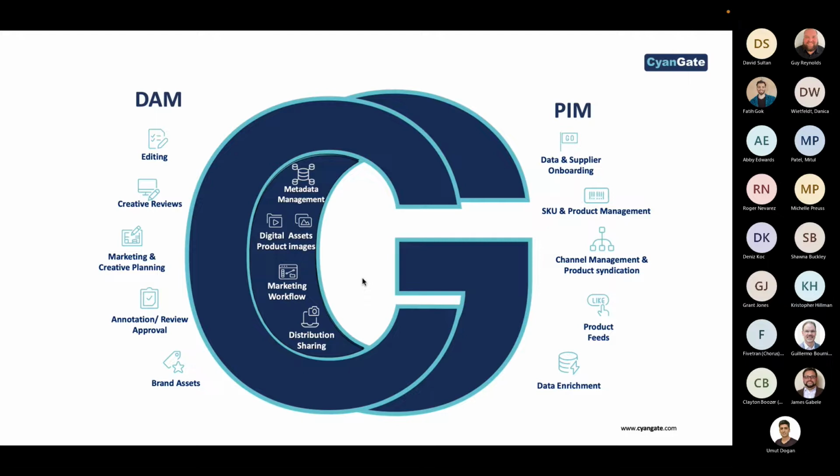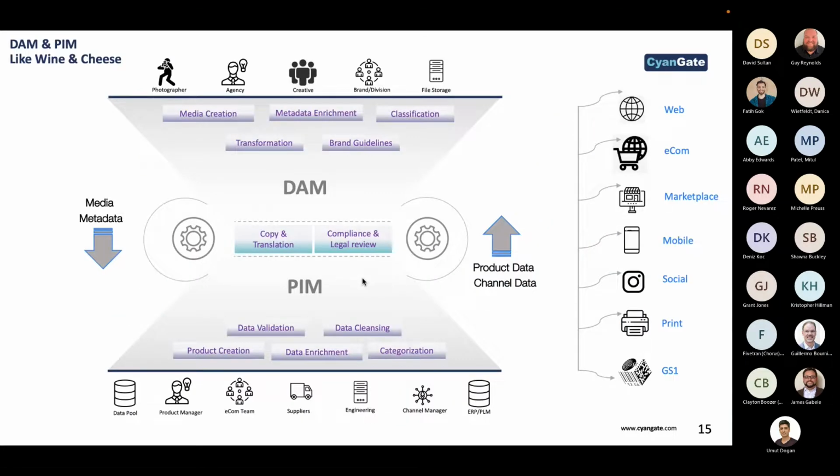So I'll take a kind of long little pause there to digest this, because what I'm going to do right now is jump to one slide that sort of takes all of what we've seen together. Hopefully it doesn't look too busy, but it explains where things happen and why, and then we'll go into how CyanGate as a company is addressing it. So taking all the first few slides, I tried to come up with a way to describe what is happening, where and when, and how in one visual.